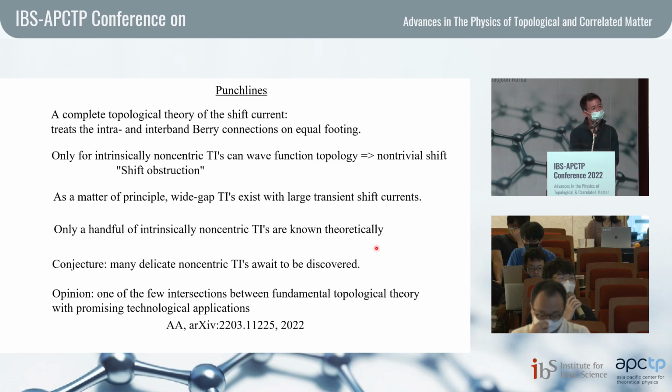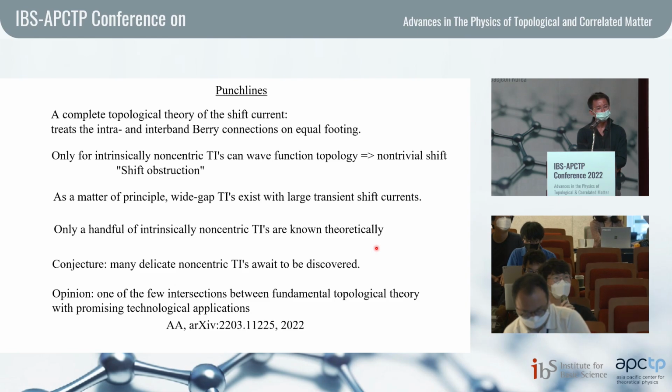Oh, I see. And also, I kind of missed why the shift current is 10 times the topological number. Oh, okay. So the argument that I gave actually gave pi times the multiplier, but it's an order of magnitude argument. And in fact, when I looked at models, I find 10 times the multiplier. Sometimes I find 40 times the multiplier. It's an order of magnitude argument that I think works. But I find that the models turn out to be even better. Okay. Thank you.